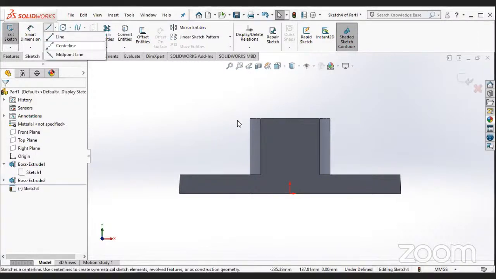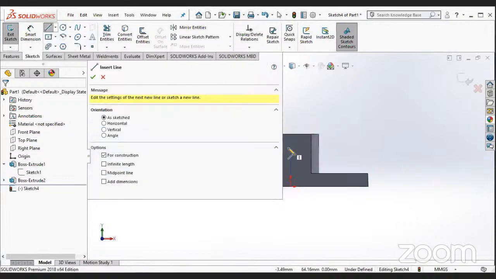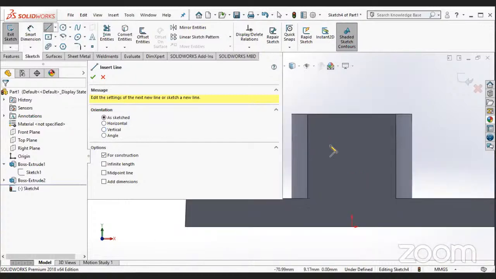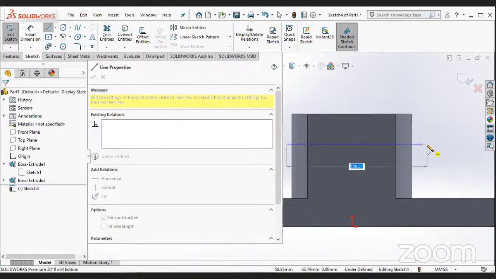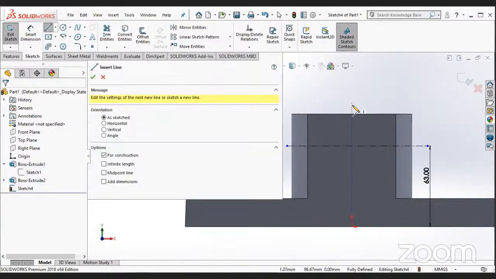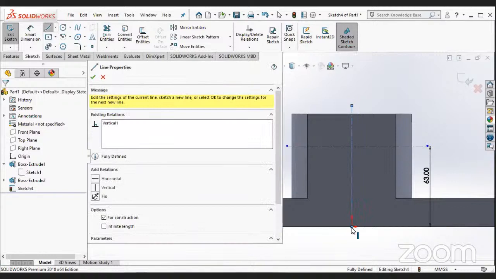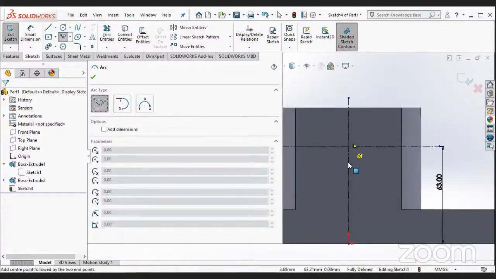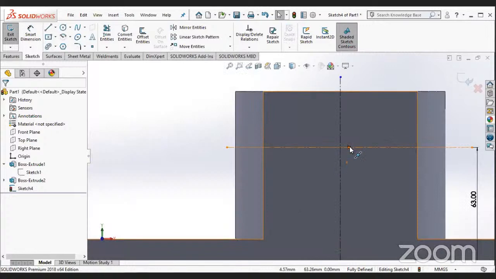Quickly make a center line again. Dimension 63 from bottom. Then make a center line again. Make a center point arc. Make sure to select the center point properly.